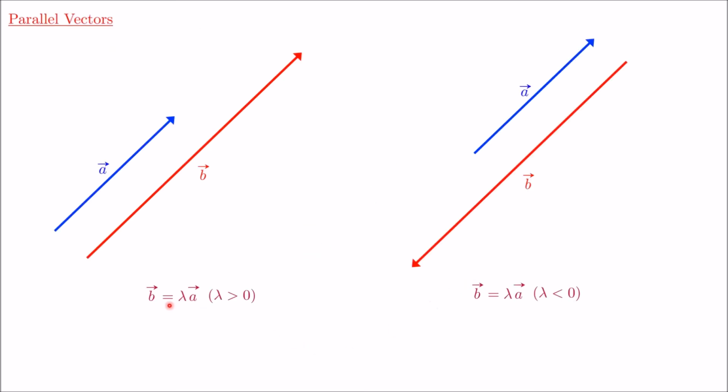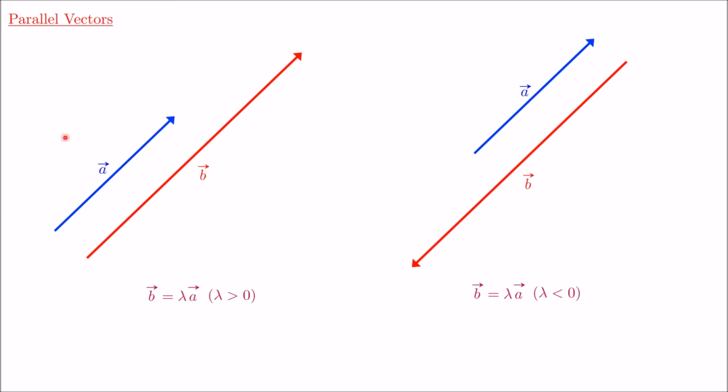So summarizing, if you take a vector and multiply it by a positive scalar, it's going to scale it by that factor in its current direction. And if you use a lambda, a scalar number that's negative, you still scale its length, but this time the factor is determined by the absolute value of your negative number. So you scale by that amount, but at the same time you completely reverse its direction as well.